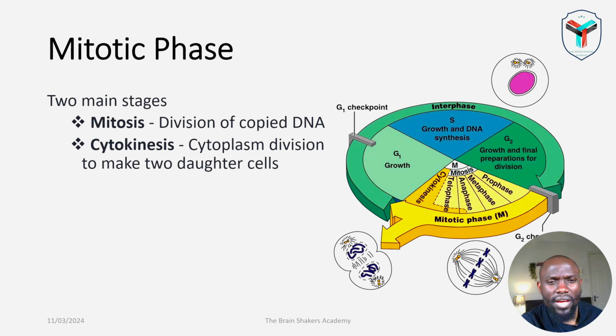Okay. Now, having looked at the two major branches of the cell cycle, where we have the interphase, the cell growth phase, and the mitotic phase, which is the cell reproduction phase, let's start with the cell reproduction phase. When a cell has been produced, what does this cell do? When the cell is in the mitotic phase, it will undergo two main subdivisions or phases, which is the process of mitosis and the process of cytokinesis.